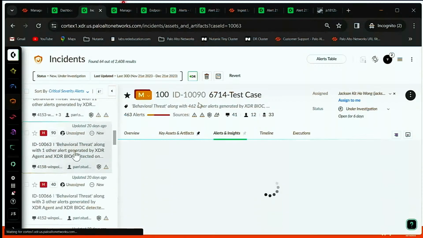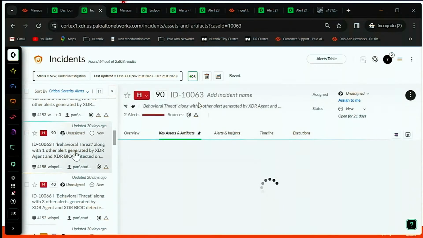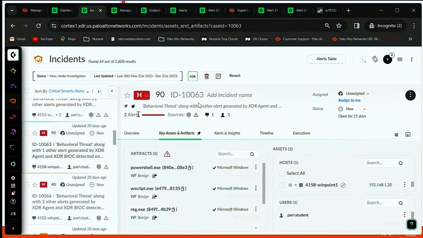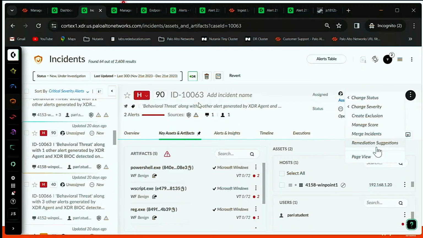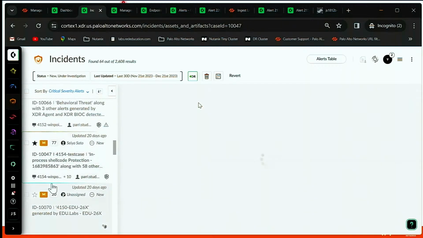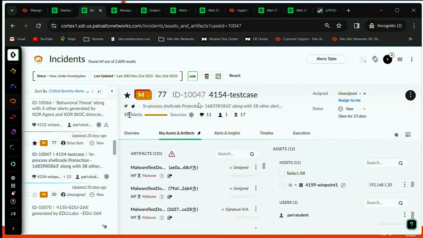I'll take a different incident. This one's only got two alerts, not very exciting. But if I try the three dot menu here, as you can see, we do provide remediation suggestions within an incident as well. I'll try and find a busier incident, one that has more than two alerts. This one's got 59, used to be high severity. Someone changed it to medium, we can recognize, and assigned it an incident name.